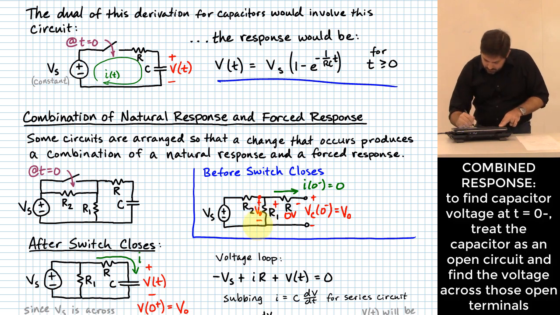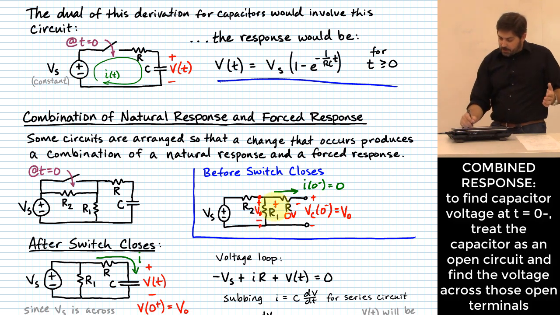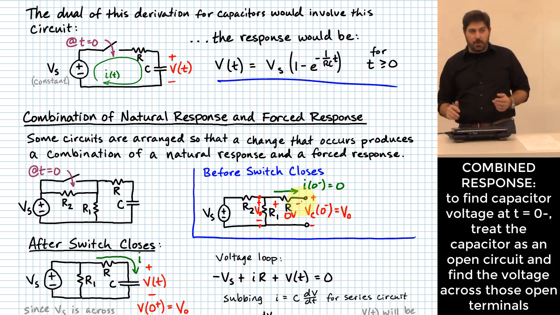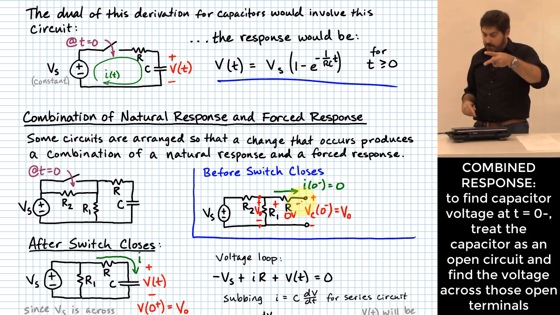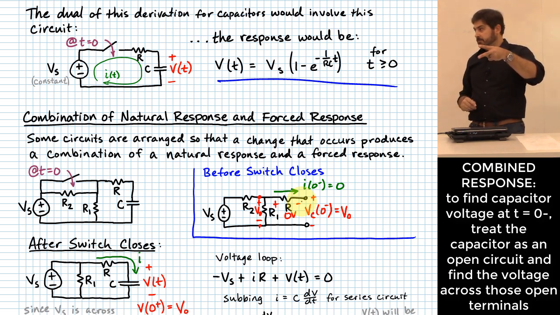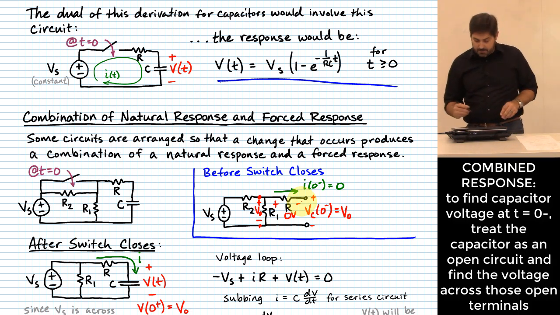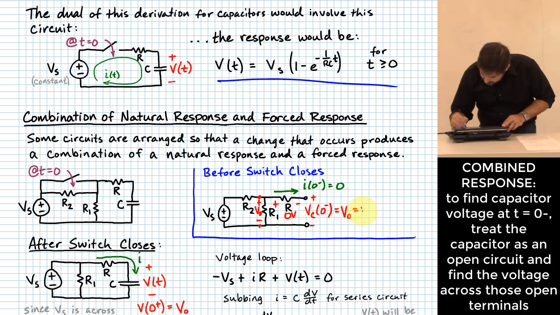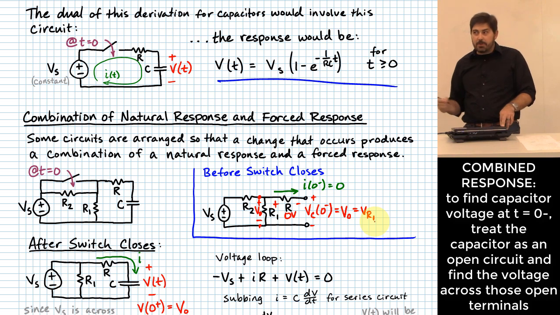Why? Because there's no voltage drop across R, we better have the same voltage on the outer terminals as we had across R1 right there. That kind of makes sense? Okay, well, what voltage is that going to be across R1? Actually, I'll go ahead and put that here. This is going to be equal to VR1, right? But what is that going to be?